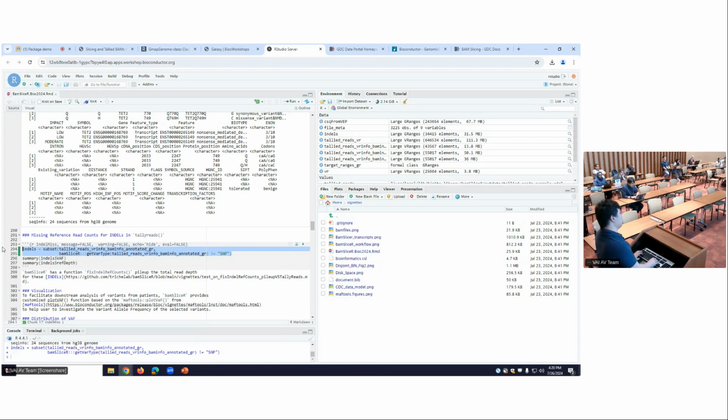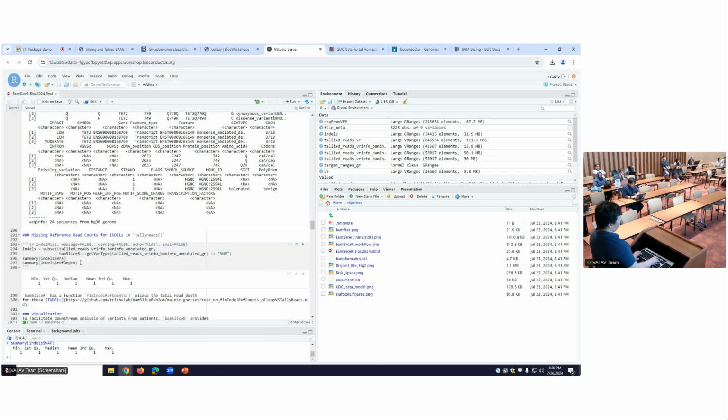As you can see, if you filter out all the indels, you will see allele frequencies are equal to 1.